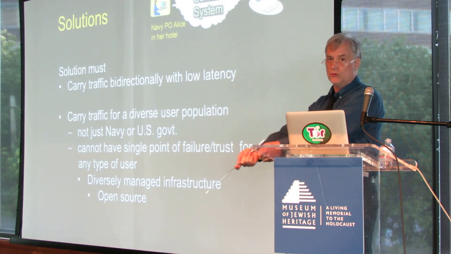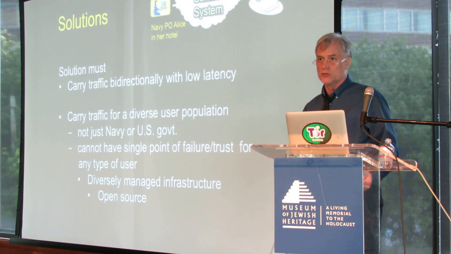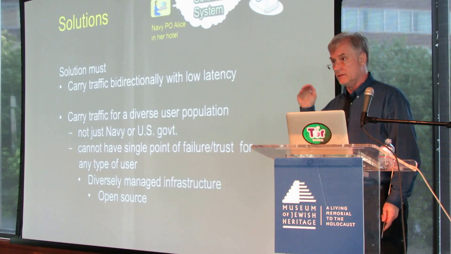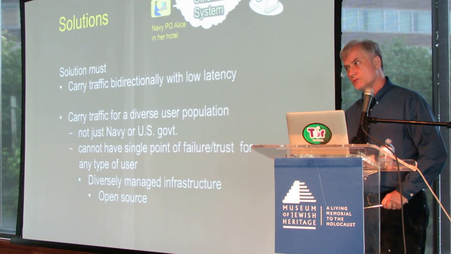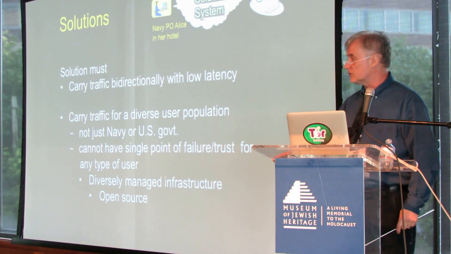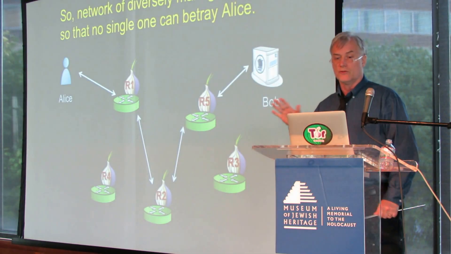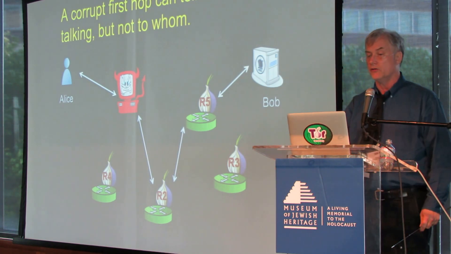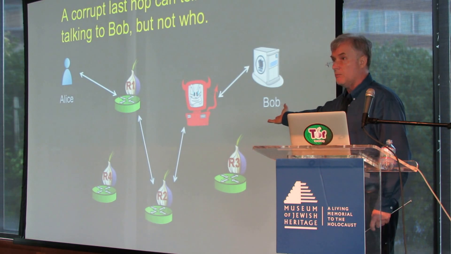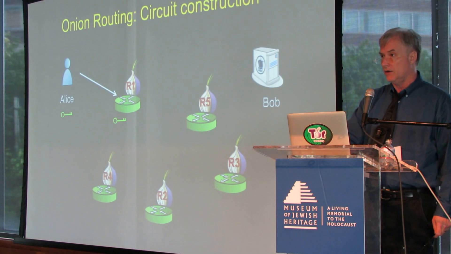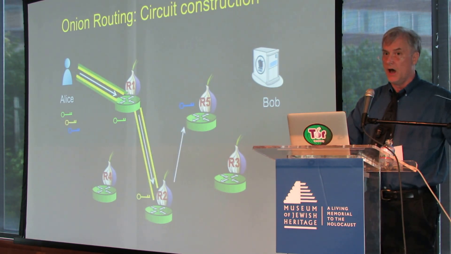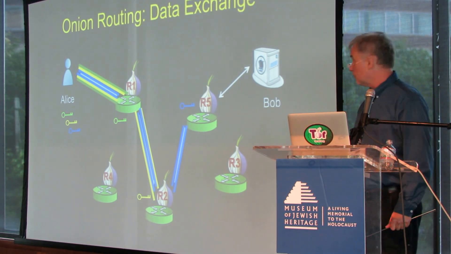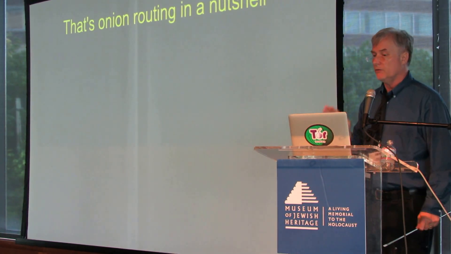You also can't just say, 'Here's a blob of binary code — trust us, it's from the Navy, it's great.' So you have to make it open source; they have to be able to examine it. It has to be well documented. Tor now does deterministic builds. You have to do a lot of things to make sure they can trust the code they're running. Because of that, our first public release of the Onion Routing code was in 1996. The idea then is to have a network of diversely managed relays so there's no single point that can betray Alice. One end can see Alice connecting to the network but doesn't know where she's headed, and the other end can see that somebody's talking with Bob but doesn't know who it is. Onion Routing does this by doing a bunch of crypto and setting up a circuit that hops through the network, and then data can be passed back and forth.